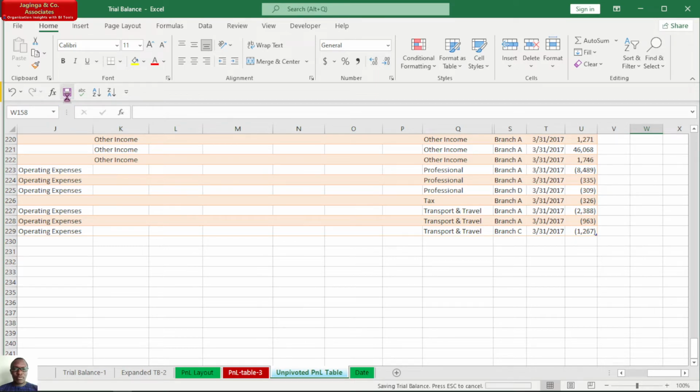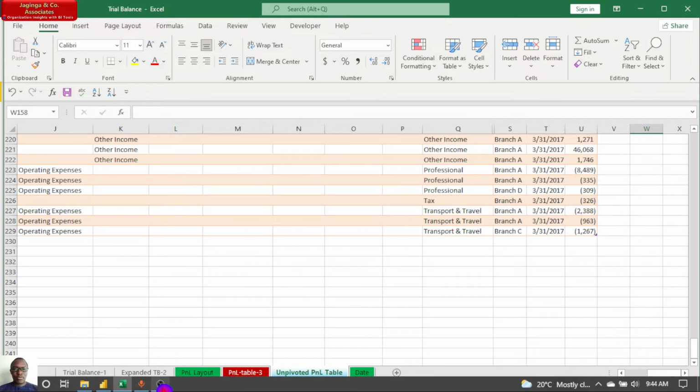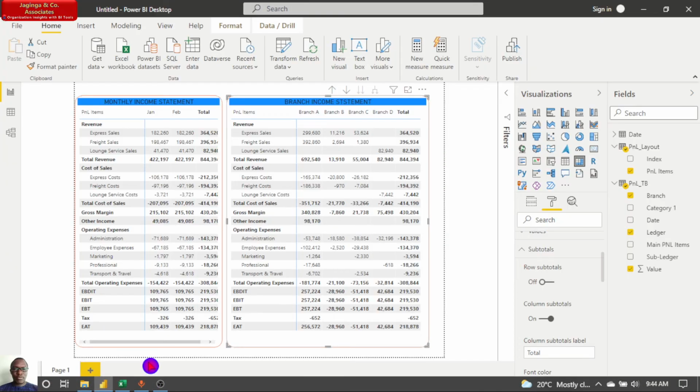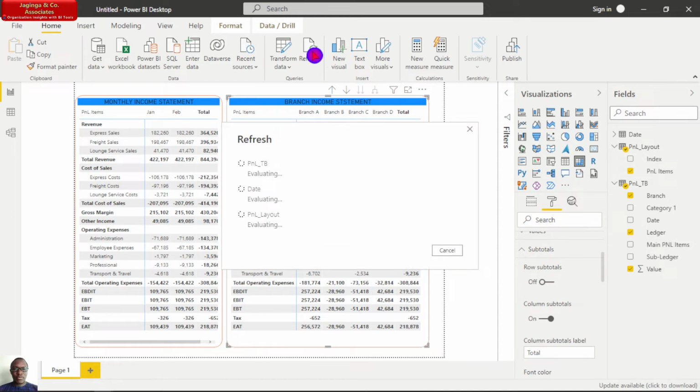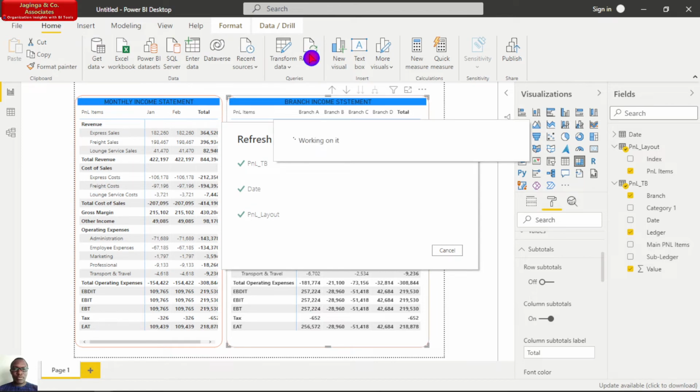Then I will save again. Then let me try to refresh our table again, refresh the Power BI to see if what we've done within Excel workbook will reflect within Power BI to encompass the values for January, February, and March.